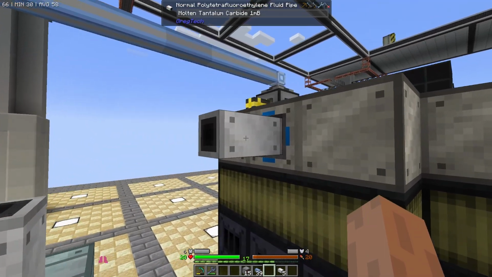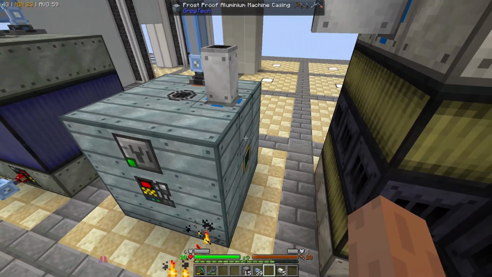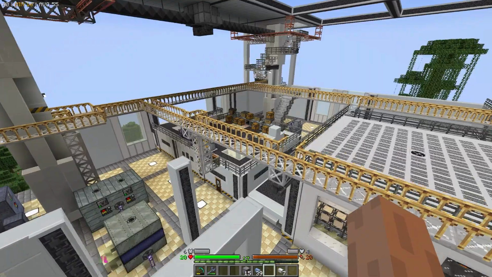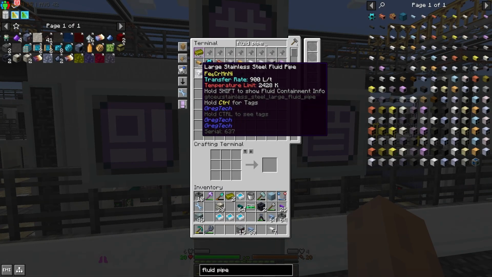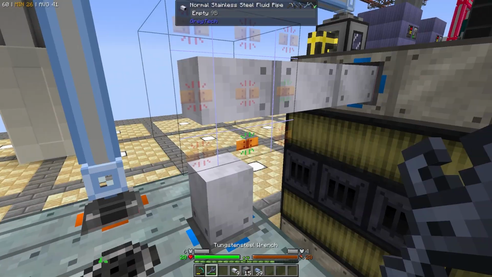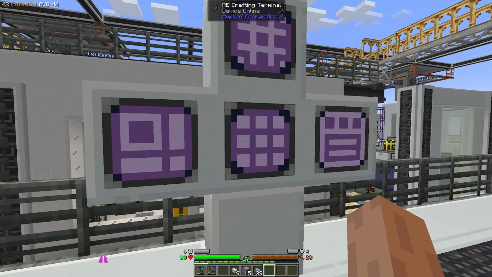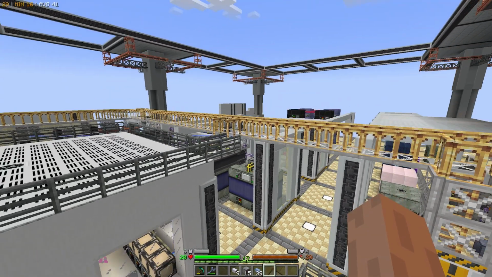It's a polytetrafluoroethylene fluid pipe, and I just put molten metal through it. So that's never going to work. Oh, that's cool. I didn't know that mechanic existed. What have we got that's actually rated for that kind of temperature? Probably stainless steel would be better, wouldn't it? Temperature limit 2428 Kelvin. This one here might work. Let's try this again. Cool. Cancel that craft because that is not going to be returned. All right, go.